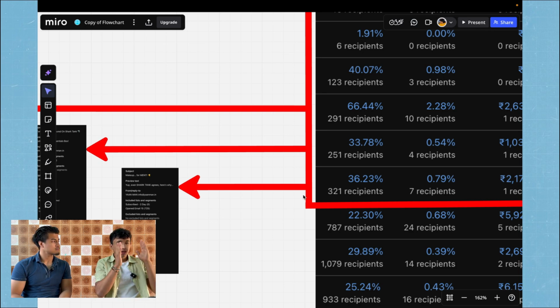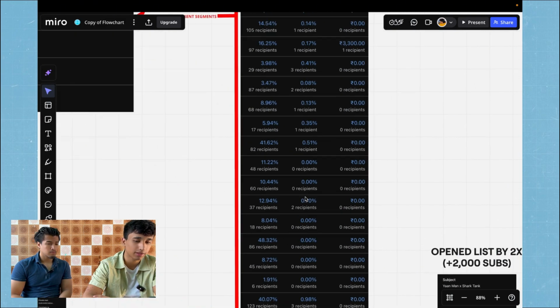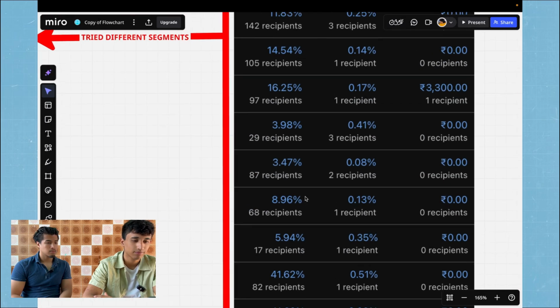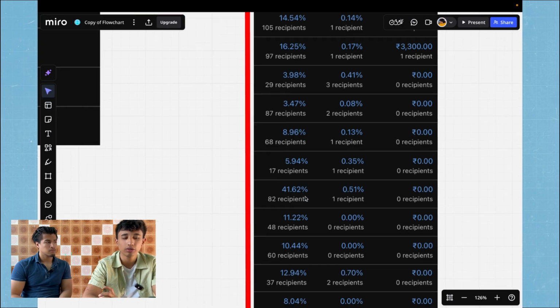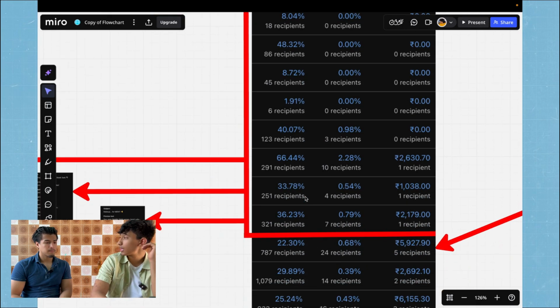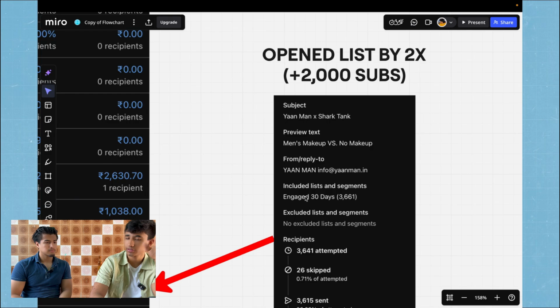So for people at home, you're going to have to test it out for a good amount of time. Make sure it's very hyper-engaged people that are engaging with your list. But after you start getting some consistency, I really do suggest opening the list up by like 5x. Really? Wow. Yeah, or 2x or 3x. At this point, I wasn't doing it by a good amount. I think I was doing maybe like 30%, 20%. I was just slowly opening it up. But once we got a lot of consistency, then at that point I hit it to 2K.